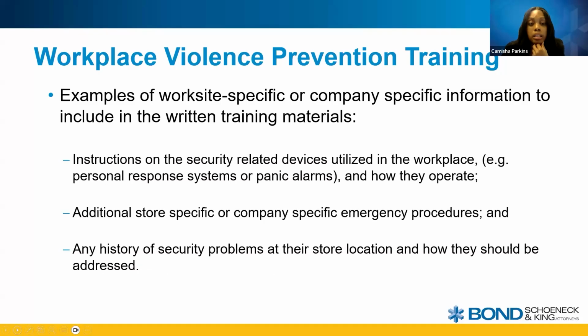Additionally, employers should include instructions on the security-related devices utilized in the workplace, such as personal response systems or panic alarms, with instructions on how they operate, as well as any other procedures that the state has not already listed in the model materials. Additionally, employers should include any history of security problems that has taken place at their store location and how they were addressed.